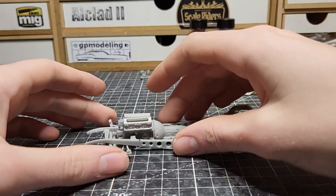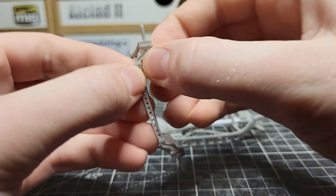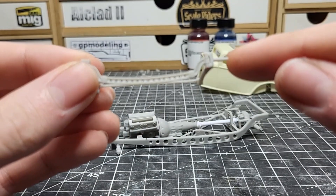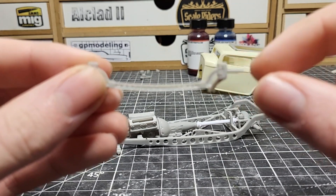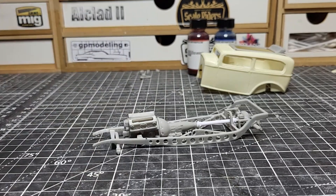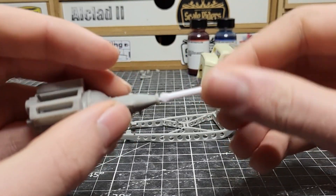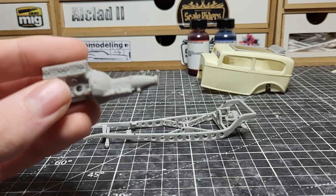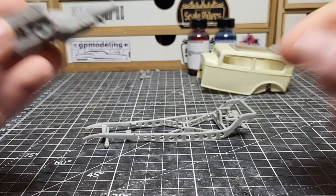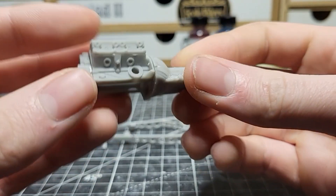I use glue dots to mock out parts — they're amazing and you just throw them out when you're done. Here's the front suspension. I do have to cut the knicks a little smaller because the front wheels are sticking up too much. Then we've got the engine and driveshaft — the driveshaft is a bit big so I might cut it, because the transmission is peeking out and the engine is sticking out more than I want. Cutting the driveshaft will snug the engine in better.